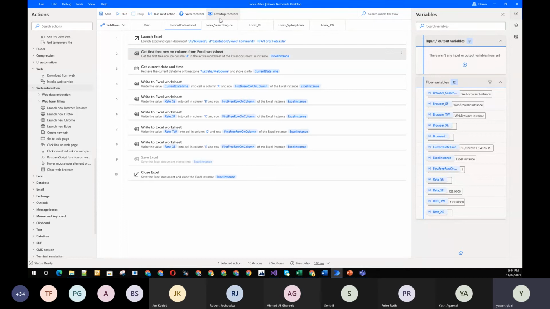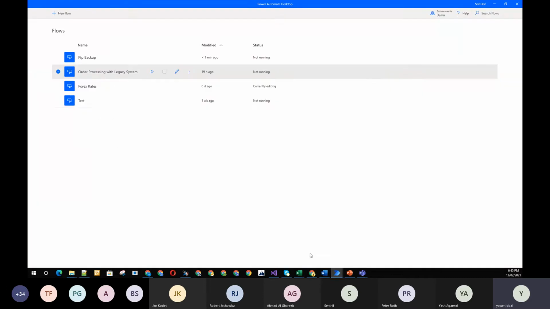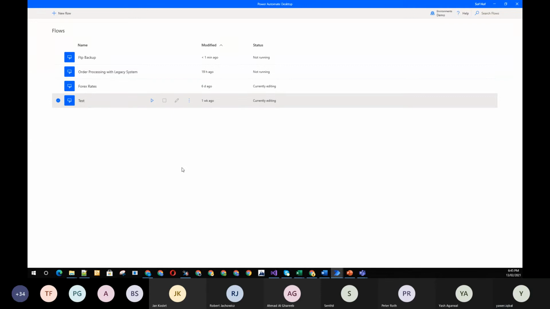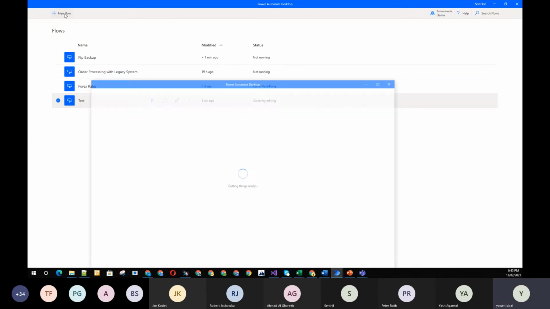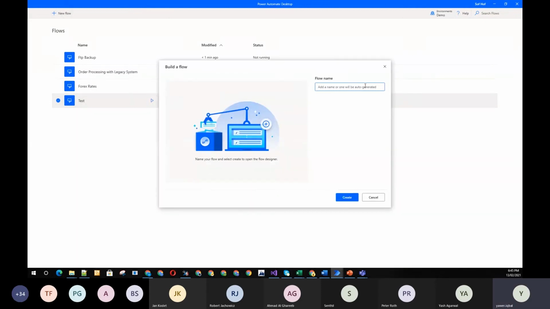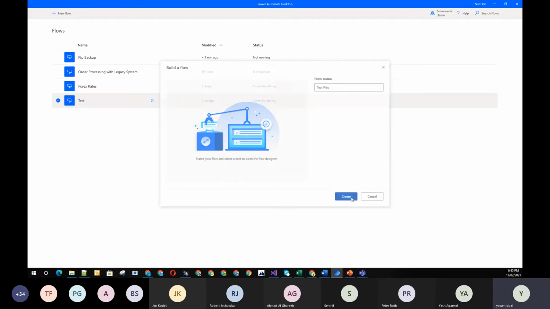This is a way we can start recording. We start recording and do our actions, and with that the bot will record what is happening, and with those recordings, these actions will be generated here automatically. I think it will be a good idea if we quickly try to demonstrate that, or maybe let me create a new flow. Let's name it test web.